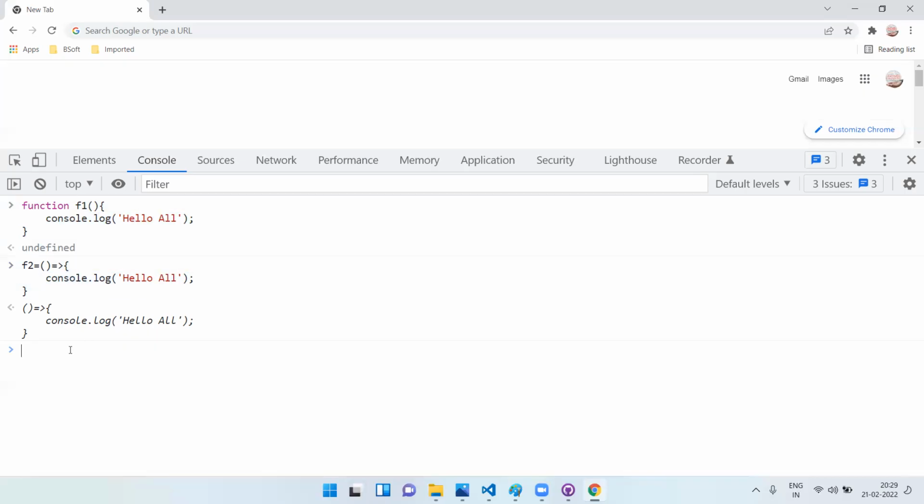In that case, no need to put this also. Directly put it like this. See here, F2. Yes or no? If you call F2, you are going to get this.